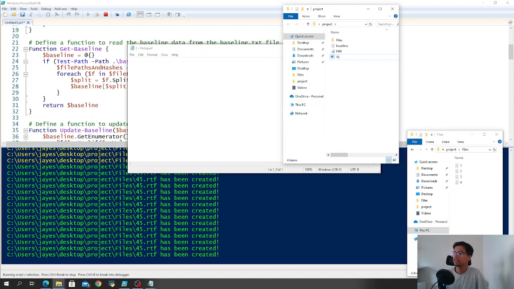The reason why there's no big alert saying that the file is deleted or does not exist is because while we are running this program, it has stored this initial baseline of files having 1, 2, 3, and 4, and not 5. That's why if you remove this, it does not show you that the file is deleted. It just stops showing the alert that there's a new file which is created.